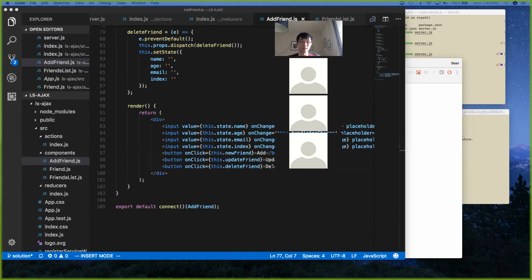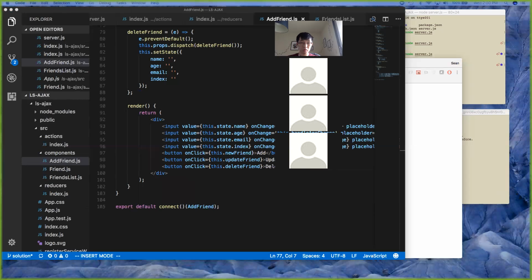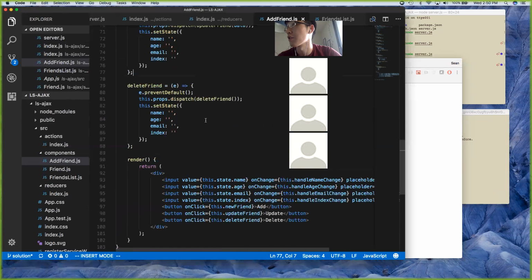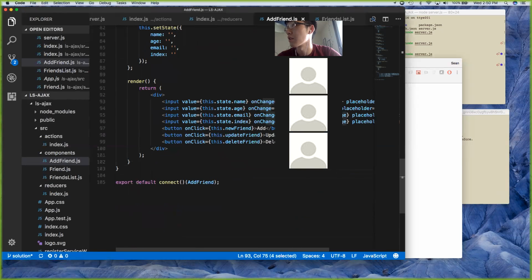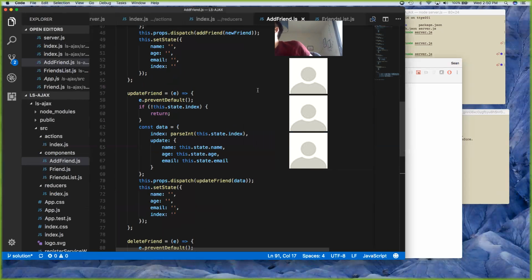If you look inside the form, they have a form on submit. They can just call a single function that handles submitting the entire thing instead of having all these different on change functions, which is totally viable as well. So lots of different ways to implement this.